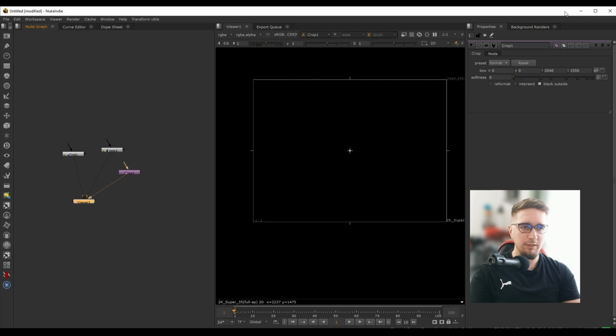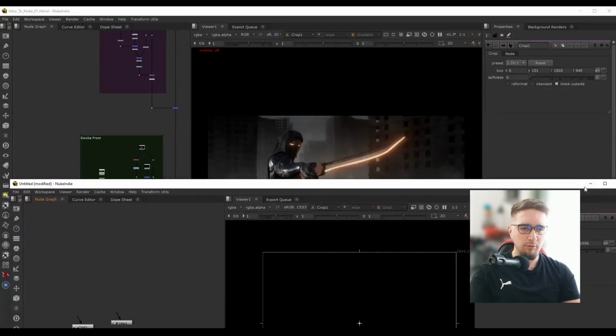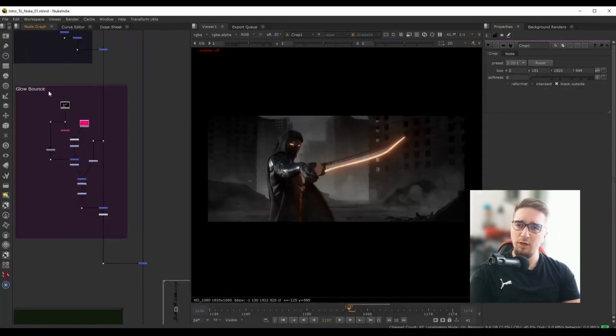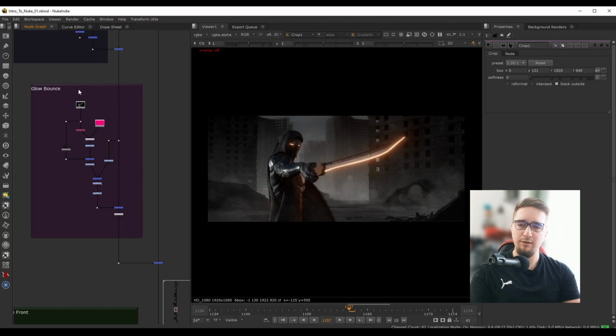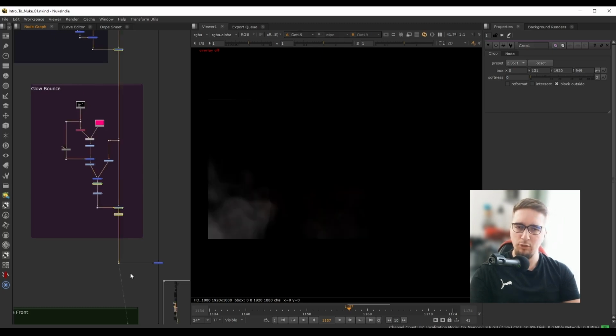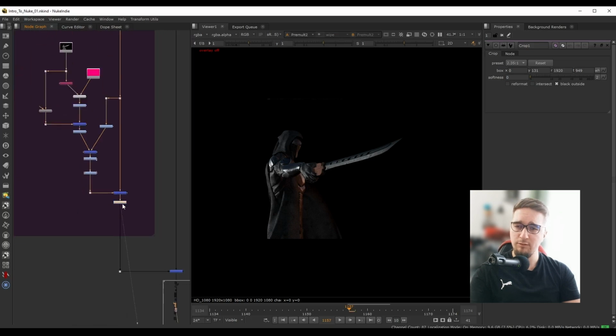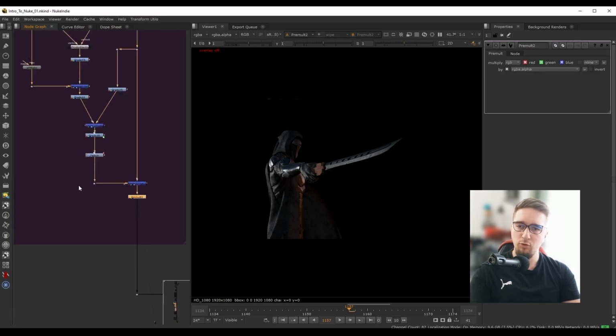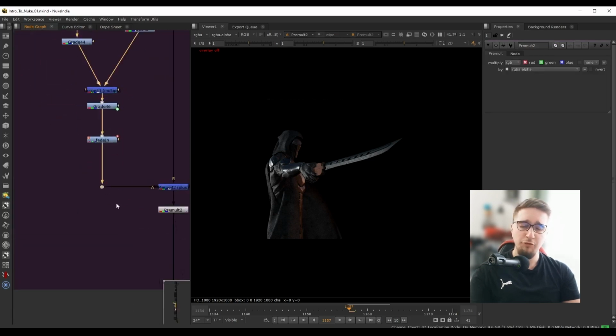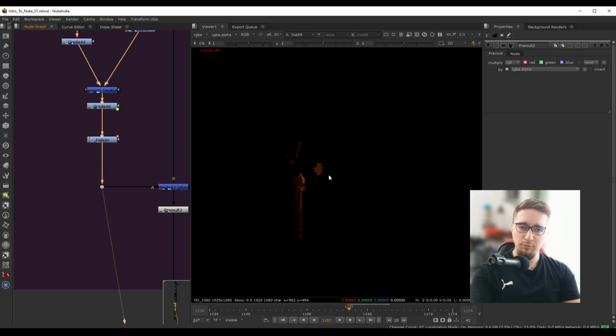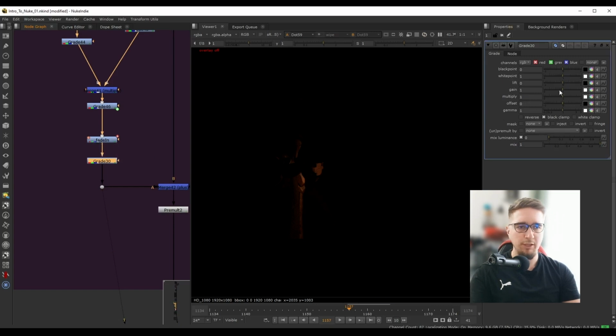So for example, in our main project file over here, if I want to preview a certain layer that we're working on, for example, this glow bounce layer, I can go to the pre-mult result and press 1 to preview this. Or if I want to just preview the GI bounce or whatever, I can just preview my layer and I can do any adjustments on it. Let's say for example, I want to add a grade. So I press G to add a grade node.